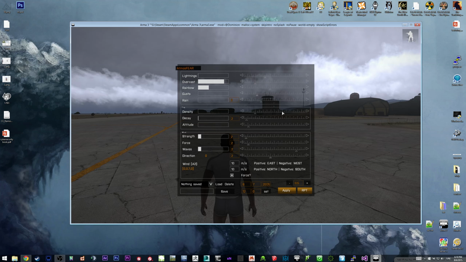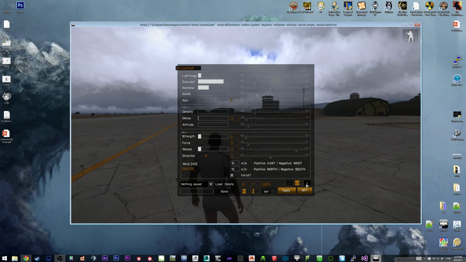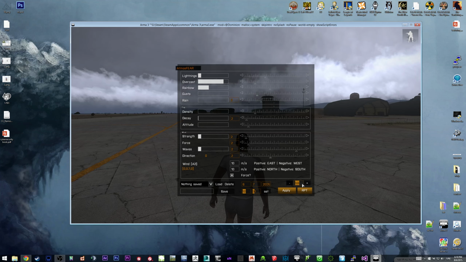This is kind of weird, but that's why I have also added the date, so you can change the date, the time, and you can also skip time by increments. Let's say this one skips by half an hour. You can always set it more, and as I'm skipping the time, you can see it lags a bit. That's Arma's thing. But if you set 24 hours, it doesn't lag. It's pretty much instant. And that's what my code is using.